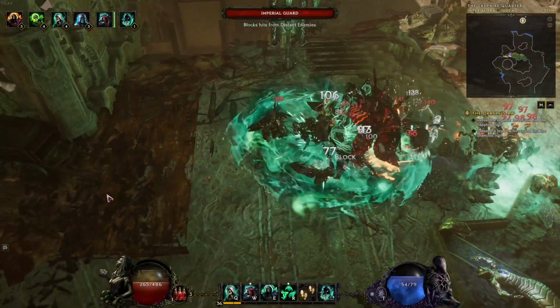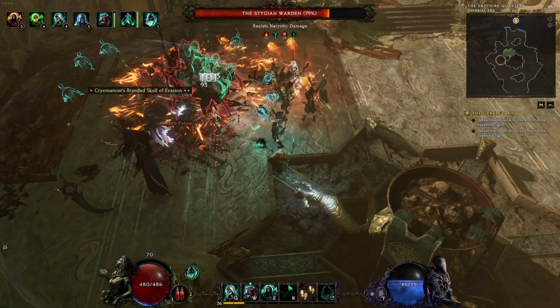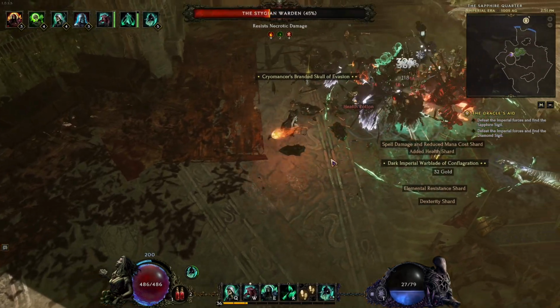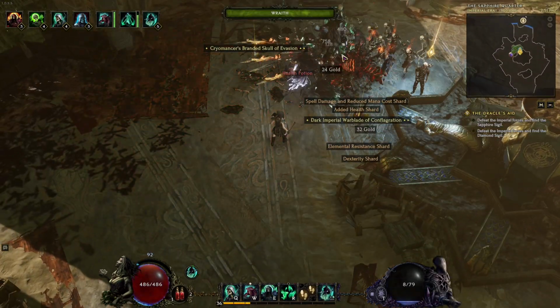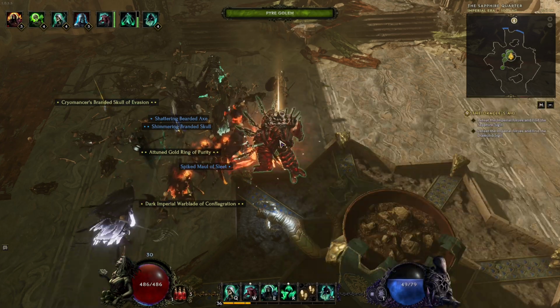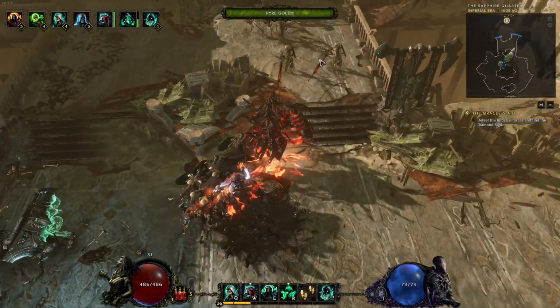Okay, let's make sure that we stay here. I'll bring a bunch of shades in. We'll focus, actually let's focus on this overseer first, because he's annoying. And the Stygian Warden, yeah, he's just getting overwhelmed. He had no chance from the beginning.